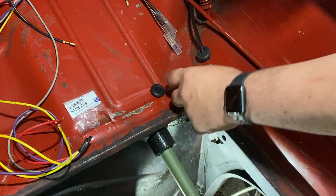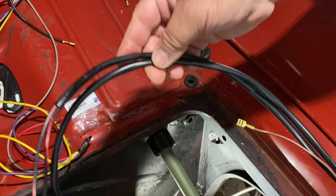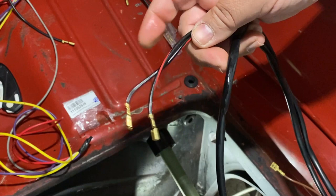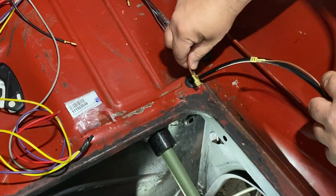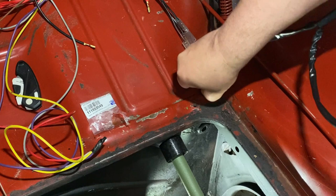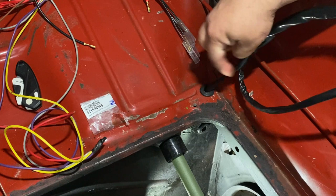I need to cut a tiny slit in this grommet. I've looped up the main harness — this side goes to your brake switch and this goes to your horn. I'm going to put the wires through here, feed them through one at a time. Those are in. Now I'm pushing this one through as well because it goes to the steering column. I'll push it in until it reaches the wire here, then I'll go inside the car and push through the rest of the wiring.